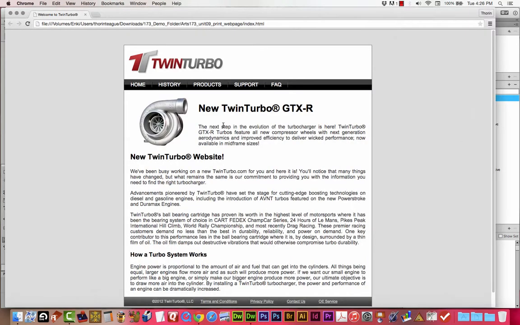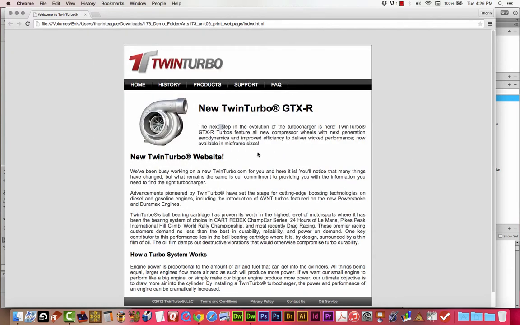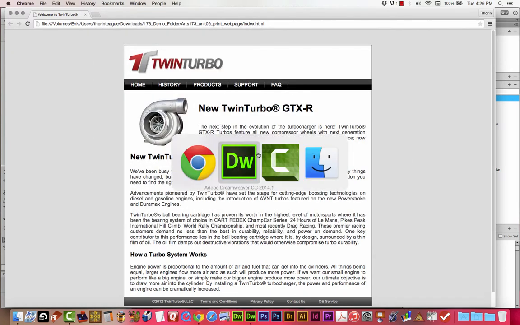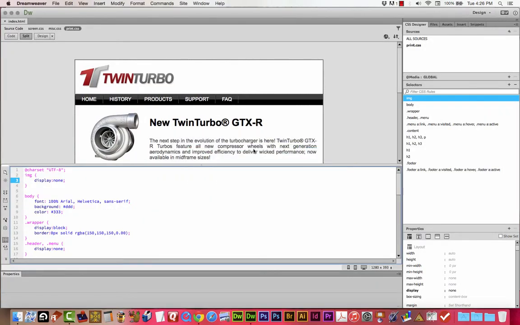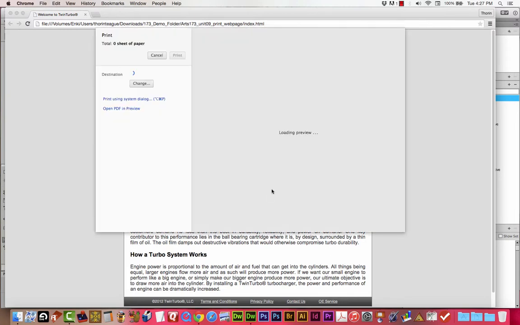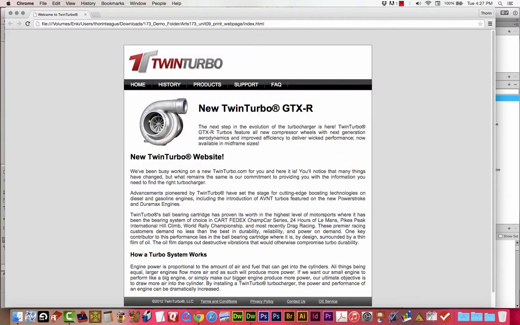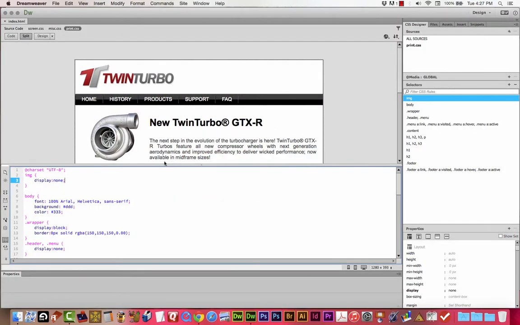Depending on the client. So if I press, oops, I either didn't save it or didn't refresh it. I saved it. There we go. Refresh it and press Command P. Okay, so that hides all images, no matter what. Or I could target specific images and hide them as we did.